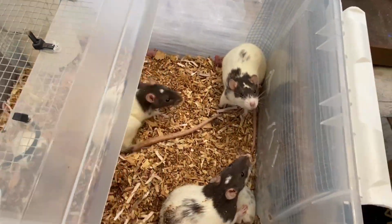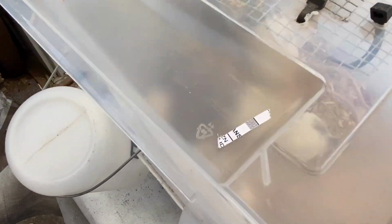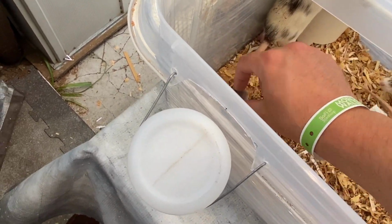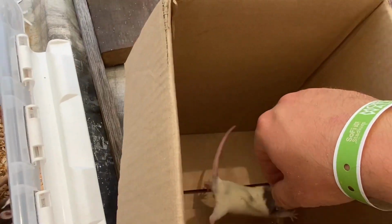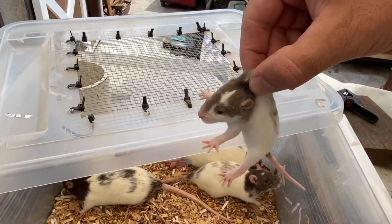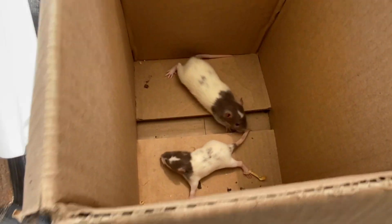So let's see, some nice sized guys here. Got this nice sized fuzzy right here. Got my eyes on. Throw him in that box. He's ready to be fed. I'll go ahead and select one more fuzzy here. Throw in the box with his buddy. Try to feed those today.